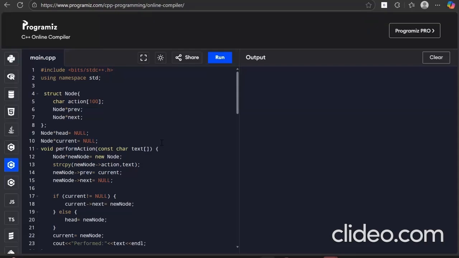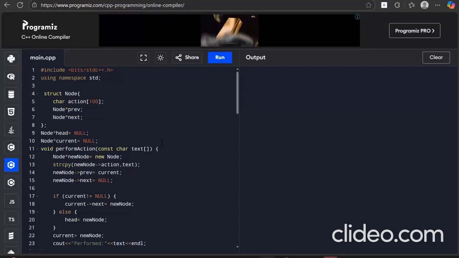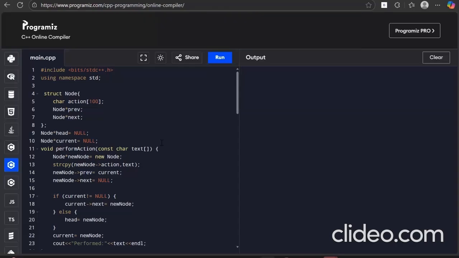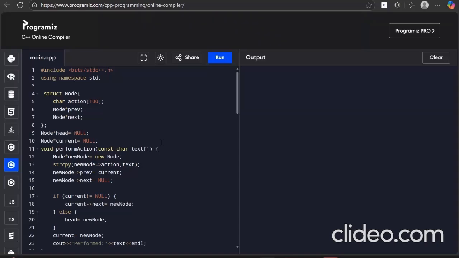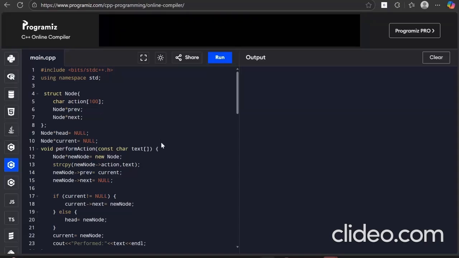I have used a doubly linked list and stack operations as data structures, with undo and redo in the stack as an algorithm, and previous and next pointers as the doubly linked list algorithm. I will soon post this project on GitHub too. I took some help from Gemini AI to understand the basic structure of stack operations. The most challenging part was implementing the concept in this project. Now I will teach you about this project step by step.